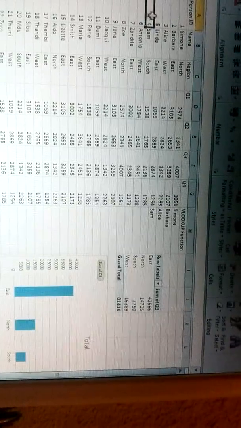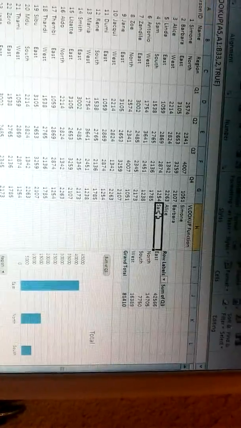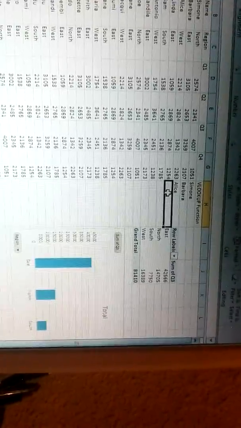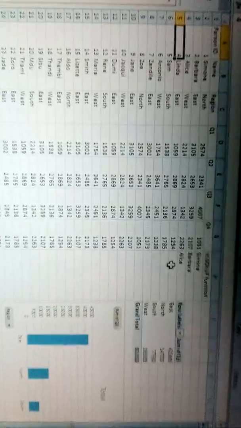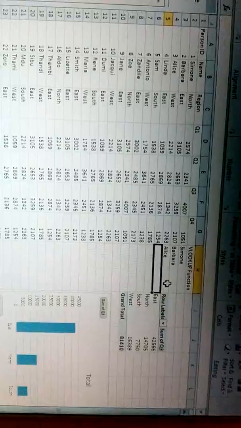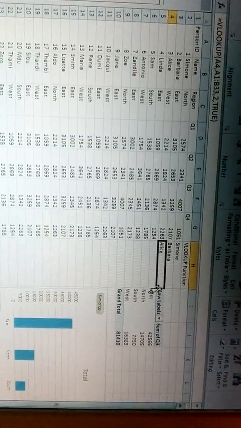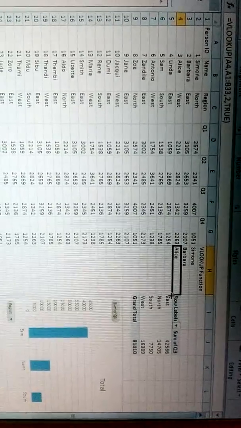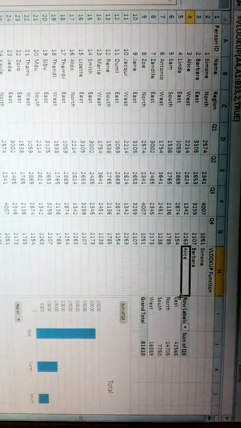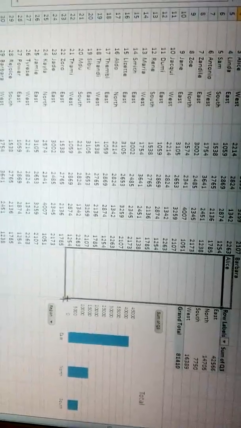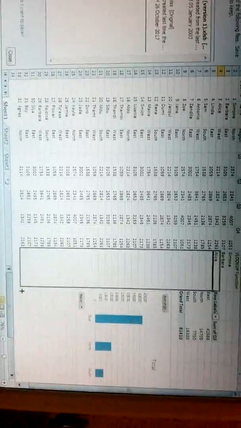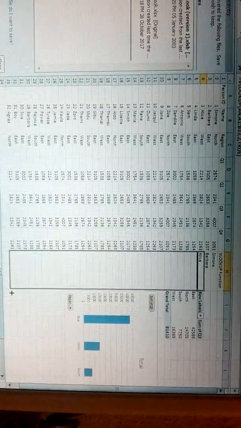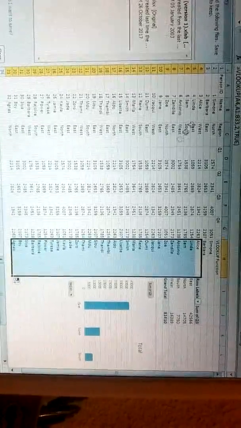Understanding the VLOOKUP function, we can ascertain the values for any column, and therefore we shall autofill and let it automate the rest of the VLOOKUP functions as they are.